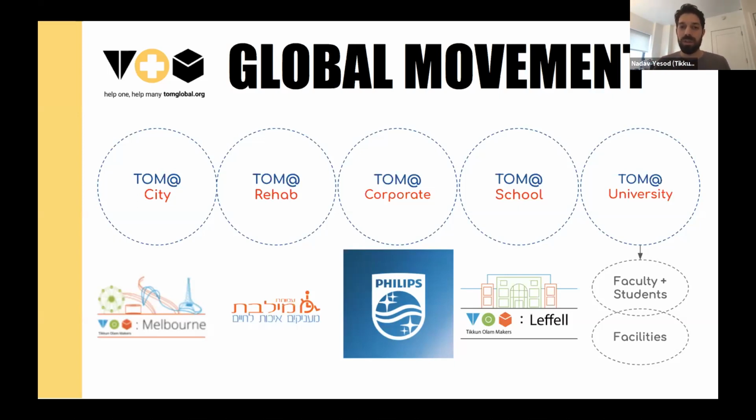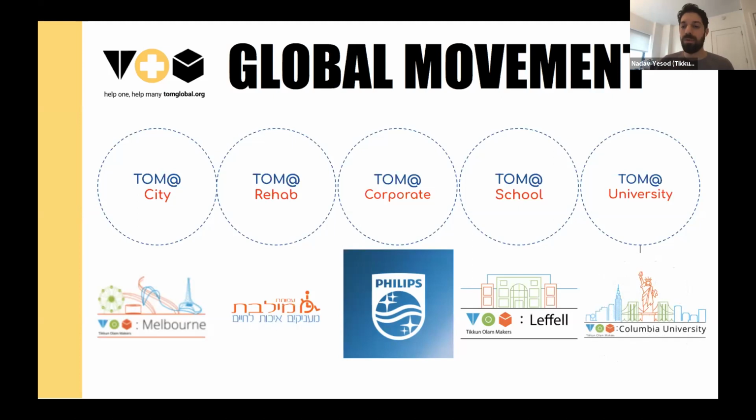Usually universities with an engineering school have laboratories. They have an innovation lab with 3D printing sometimes, with woodworking, basic tools, laser cutting, CNC machines, everything that one needs in order to really create. And I think a university, more than everything, its biggest impact can be on its immediate surrounding. And this is really where the Tom University model can really play a major role in improving the local community's standing.